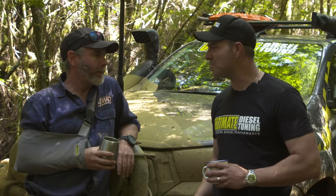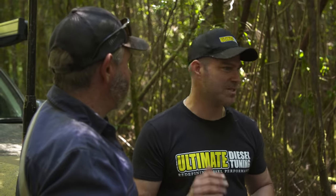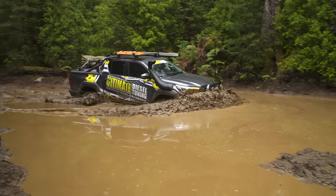Yeah. Mate, it is good. The response down low is really, really impressive. Down low, that's the key, isn't it? Yeah, look, it's great to have all the power in the world up top, but when you're doing stuff like this, two things you want, reliability, and torque down low to get you out of those bog holes.